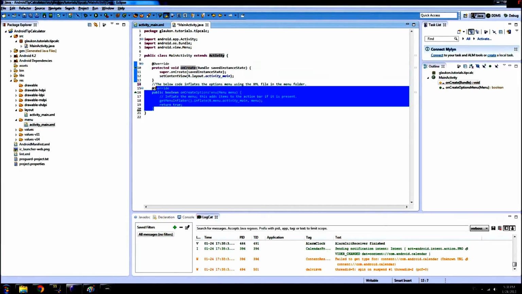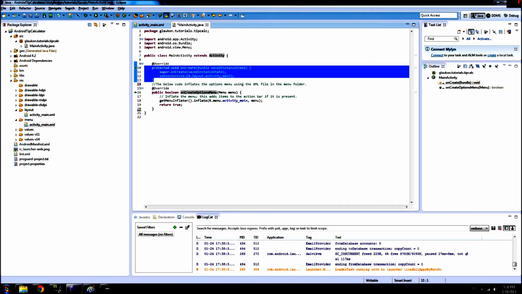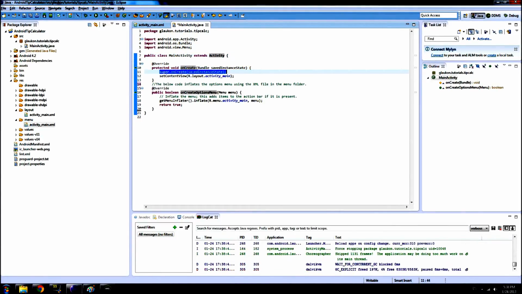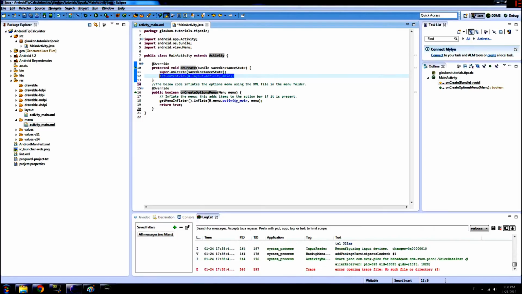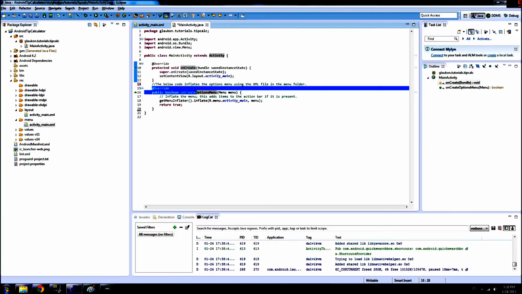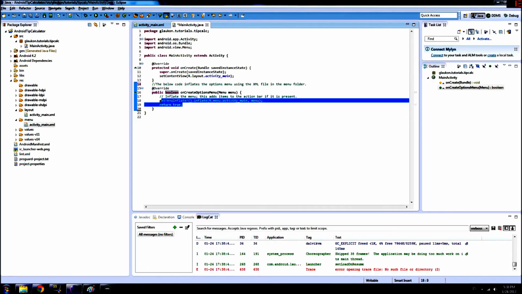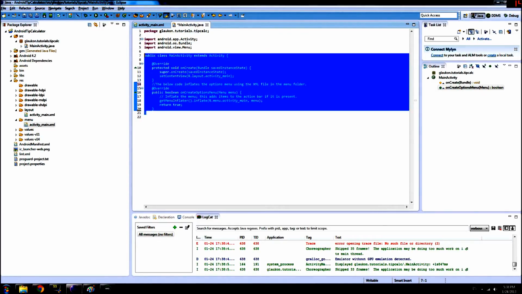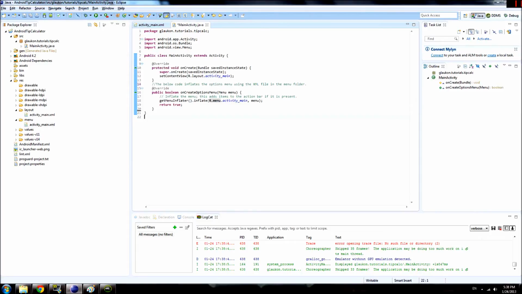Now, how are we defining it? Well, we override the onCreate method from Activity that we inherited, and we're going to have it do what it always does anyway, plus we're going to have it inflate the UI, which is something that it doesn't do by default. And we're also going to override onCreateOptionsMenu, and have it inflate the options menu based on this file here. And that's all we get by default for free that Eclipse makes for us.